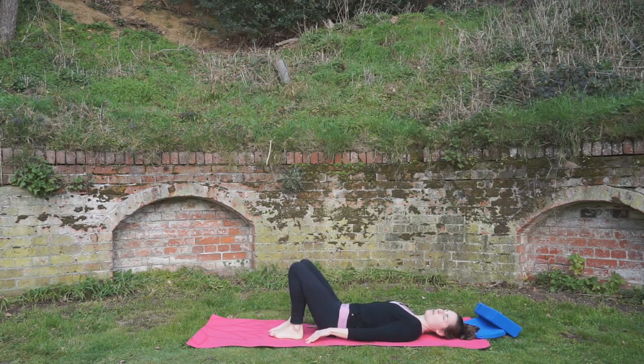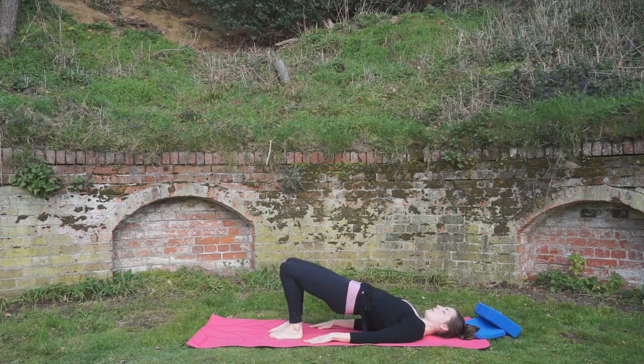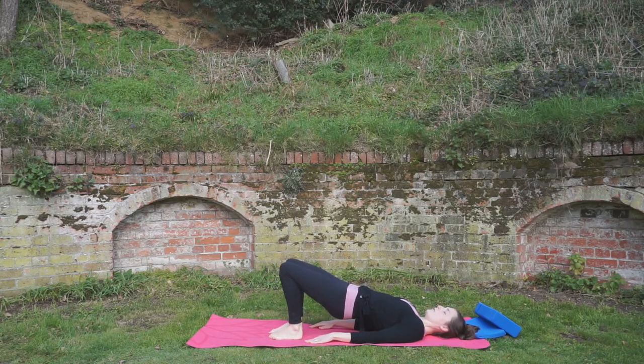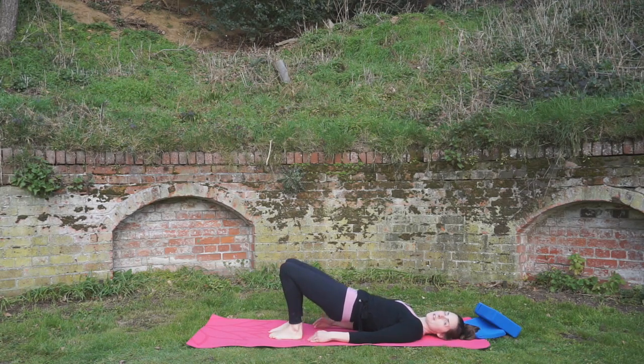So we'll just do a few more here. So breath in. As you breathe out, tucking that pelvis back, you use those bottom muscles to lift you up into that bridge. Again, add your add-on if you want to. But do what feels comfortable. Good, and again. So we can always mix and match, like I've said before.